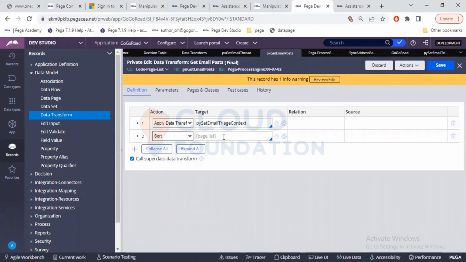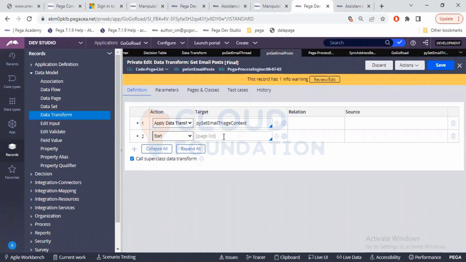How will sorting generally take place? How do you do it in Java? You will loop on some iterations or some list of records, and then you will compare the records. You will compare some value and then sort it. You have to loop it and compare the value with all the values. If it is greater than all the values, you will store it somewhere else.